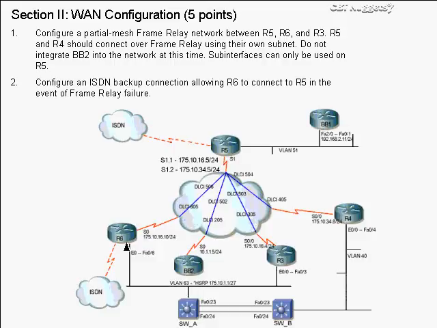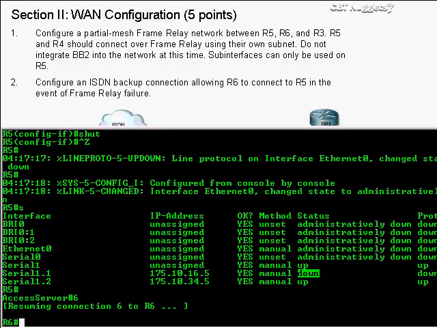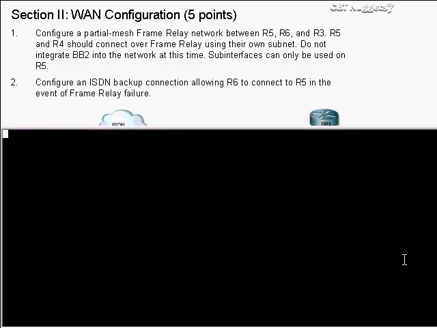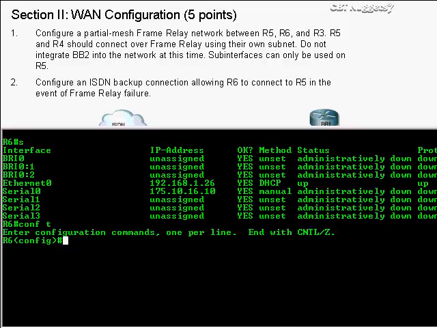So let's hop on over to router 6, router 3, and router 4 and set up their sides of the picture. So I'm over on router 6 at this point. Let's go ahead and clear the screen off, nice clean slate. Do a show IP interface brief over here. It looks like I'm still grabbing that DHCP address. I'm going to go under interface Ethernet 0, no IP address, shutdown.